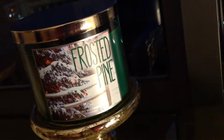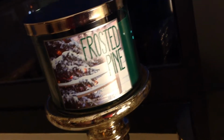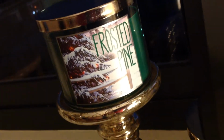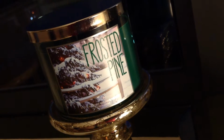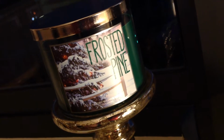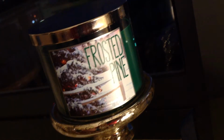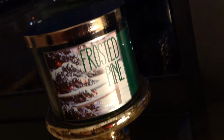So reading the notes, it was like, well, either they're just catering to people who don't like herbal and want something sugary. They say that Snow Day is sugared sap. There's nothing particularly sweet about that candle. So I'm thinking, okay, maybe they're just saying sugared for the folks who like sugary things. Because Frosted Pine, an outdoor tree, is not going to be particularly sweet, at least sugary. It's going to be your sap, but not sugary. So that was a little strange.